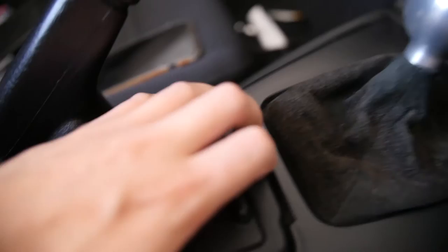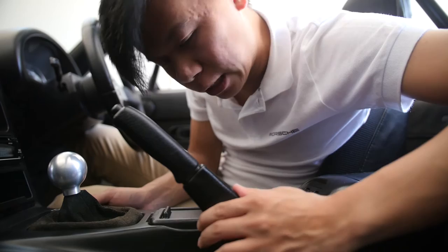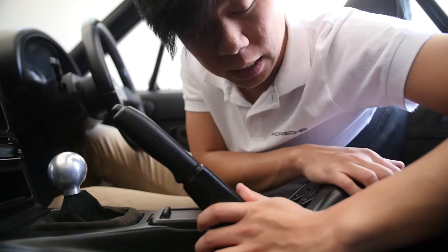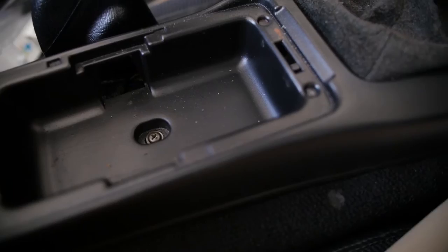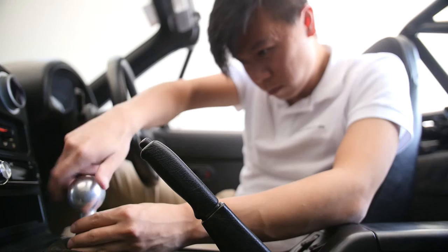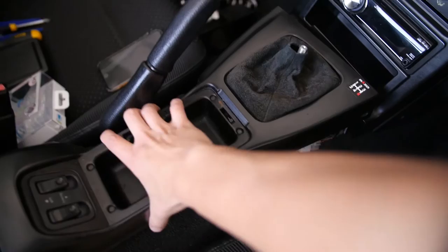Taking some of the screws out, there's two at the front, there's one at the ridiculous-looking handbrake plastic cover thing. There's also two in the, what are they called, armrest glove box thing. The rest I think is in the ashtray. The ashtray is really easy to take out. Pull it out. I think if you have a cup holder, it's the same thing as well. So there's a screw here, and you're gonna take off the key knob. And it's out. Should literally pull out after that.